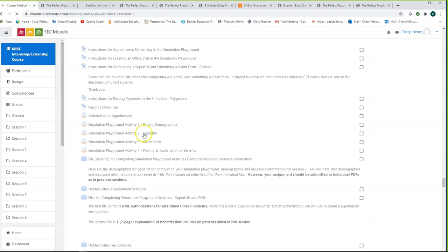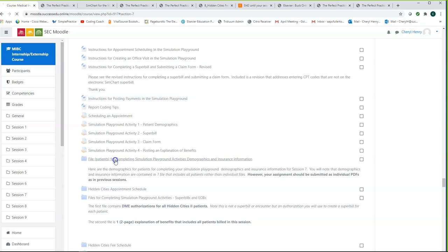So the appointments are here. I'm going to move these up because it makes more sense for them to be there, but the appointments are in their own folder. You will follow Hidden Cities 2, and subsequent to that, you also have folders that you will be using to enter demographics and insurance information and to enter the super bills.